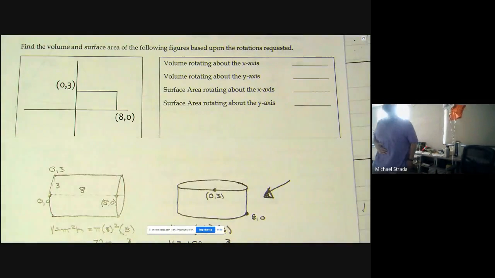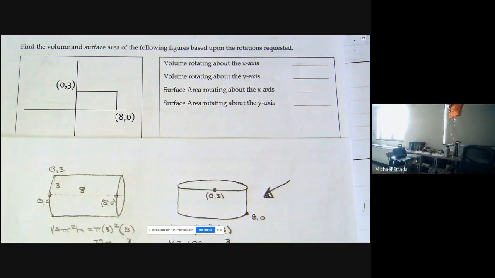All right. So the one on the left represents when it's rotated about the x-axis. The one on the right represents when it is rotated about the y-axis. Does anybody have any issues about any of those numbers that result from this? I thought the thing was a prism. When we rotate 360 degrees, Michael, are we going to have a circle? Yes, we are.